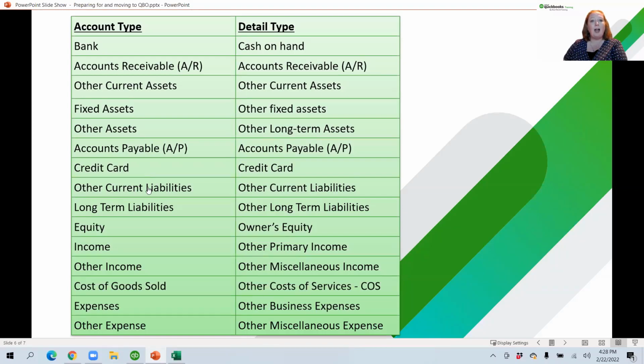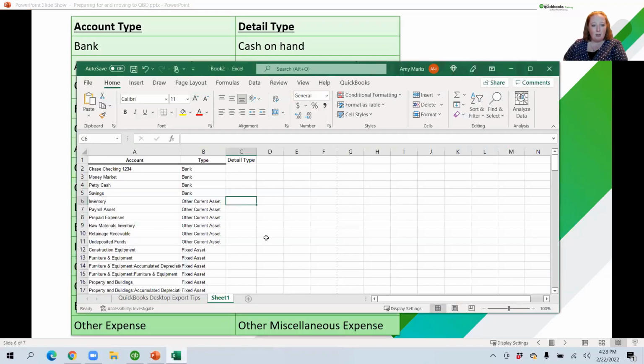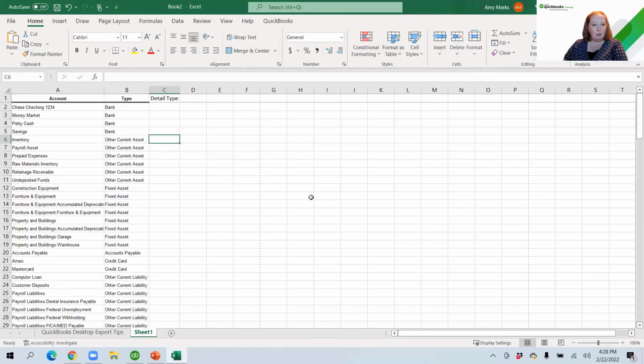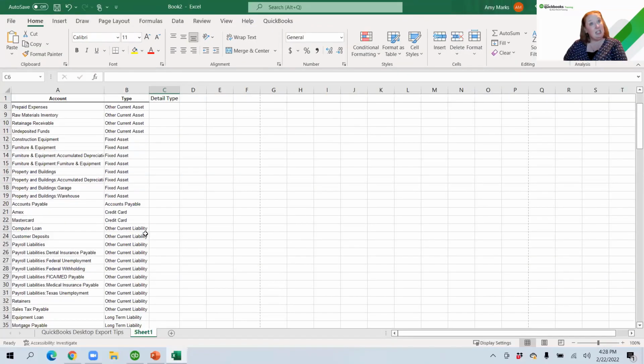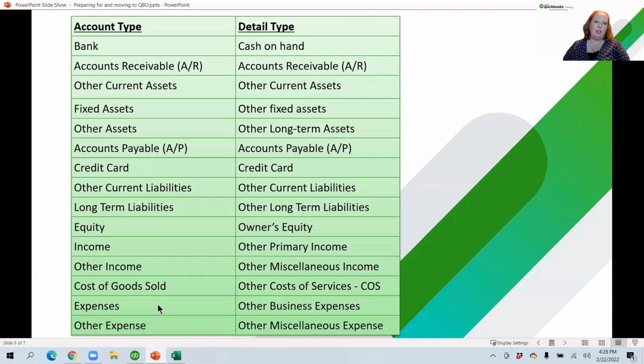Now, notice here we've got the details. So like here, other liabilities. Oops, I just clicked in it, went forward. Other current liabilities. Well, in that Excel file, if we scroll down to our liabilities here, it's other current liability. So this one is singular, the other is plural. So you're going to need to go through and make sure that you edit your list so that it has those specific types. So I could change the type, and then we can fill down. These should all be liabilities, right? So you've got to make sure that it all matches up with these specific types.